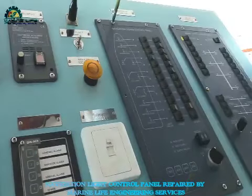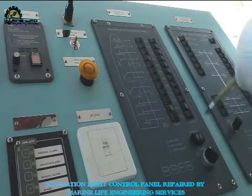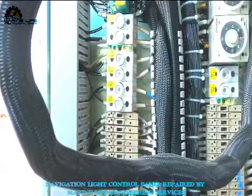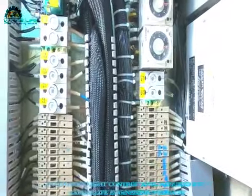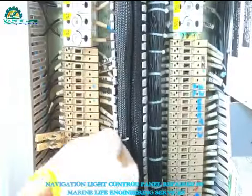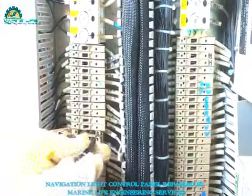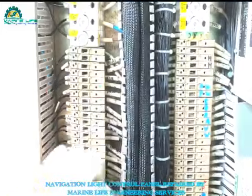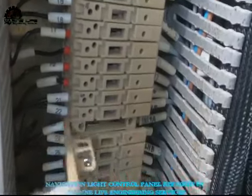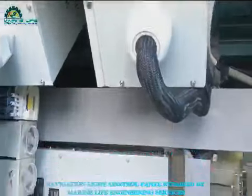Already I put it back and now securing the panel bolts. The back side has some terminals — for the harbor departure we had connected a separate source from another panel, so now I'm putting it back. Without navigation lights you cannot operate because the pilot also checks that all navigation lights are in working condition. Now I'm putting the fuses back and connecting all fuses. Now I'm going to switch on the panel.